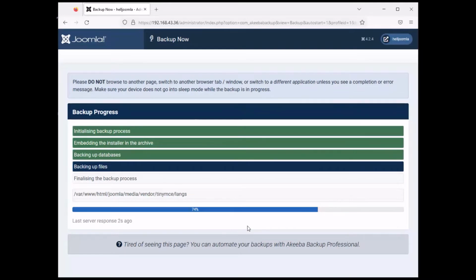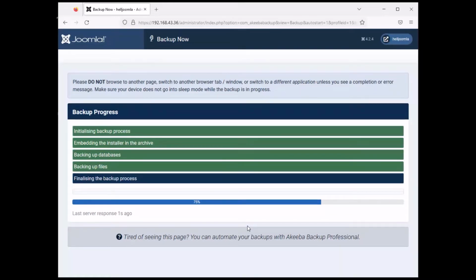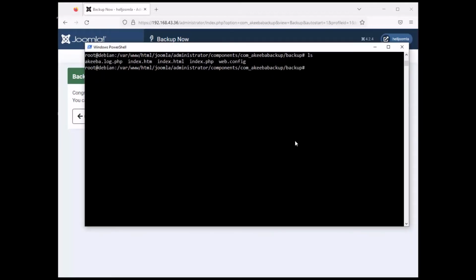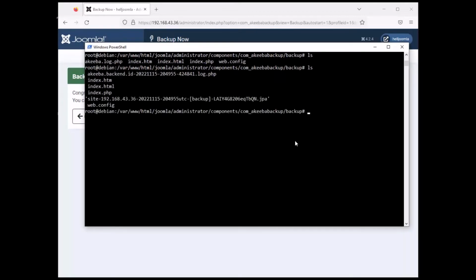So in a moment we're gonna see what it actually spits out at the end. Okay, so the backup has been finished. Let's open our server and let's check what we have. Well, as you can see, this is our backup file.